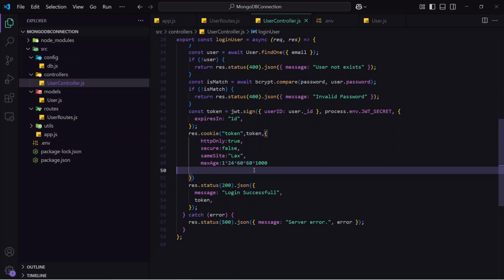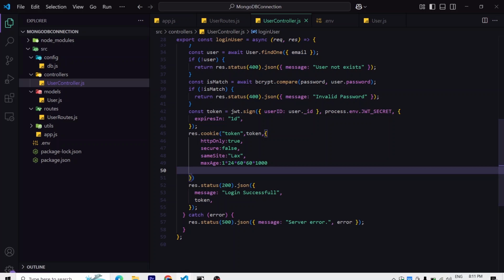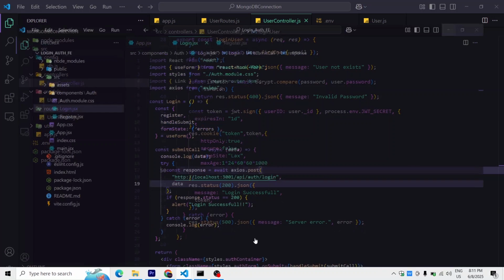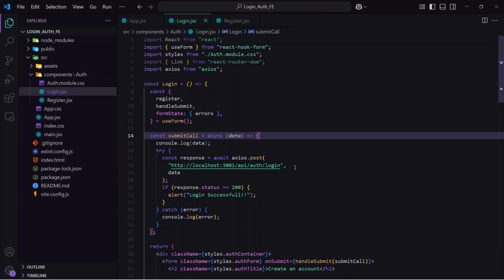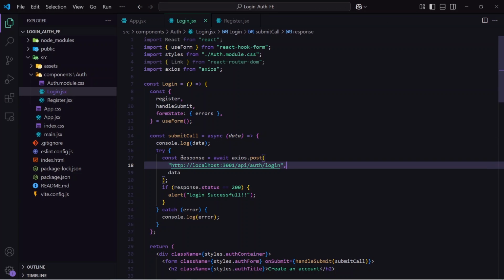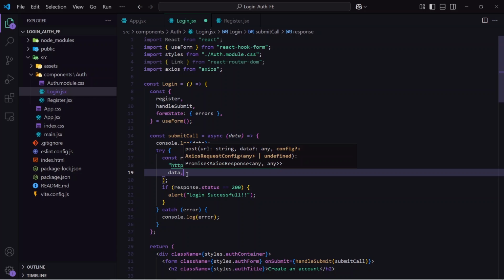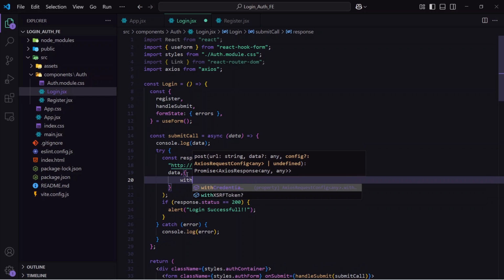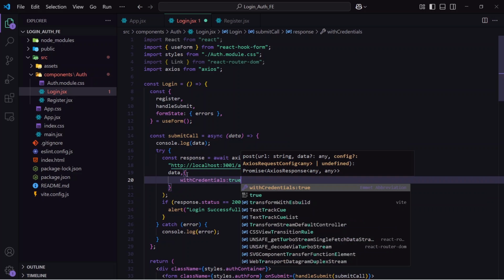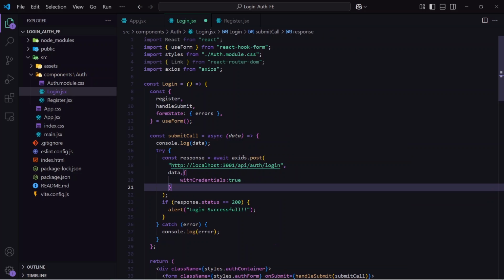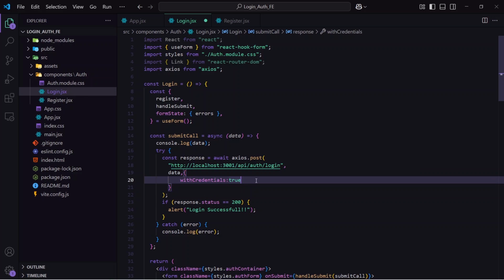Now to enable the cookie in the front end, we have to do one small modification. So I will just go to my front end, and this is my login call. Okay, and in this Axios call, wherever we are making the call to our backend, which is sending us the cookie, we have to accept that. So for that we just have to write withCredentials, and it should be true. If you are using fetch, it will be credentials, and in Axios it is withCredentials true. So it will allow cookies to be received and sent in every request and response. Getting my point?